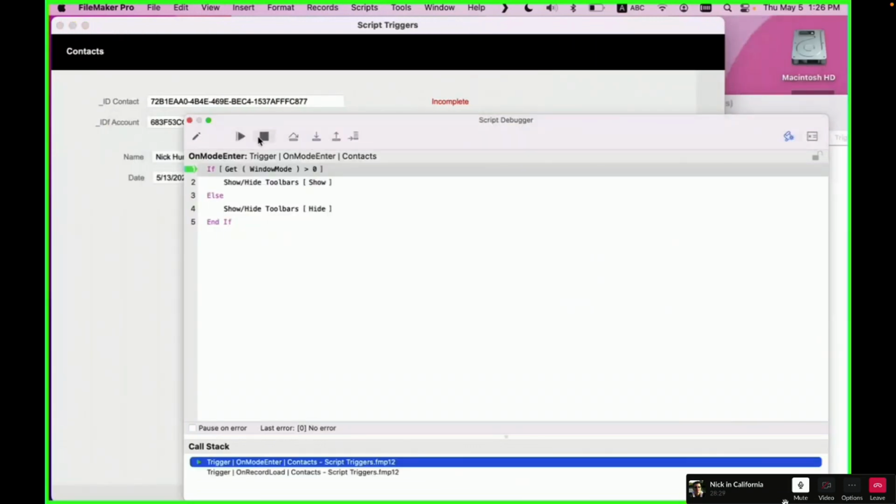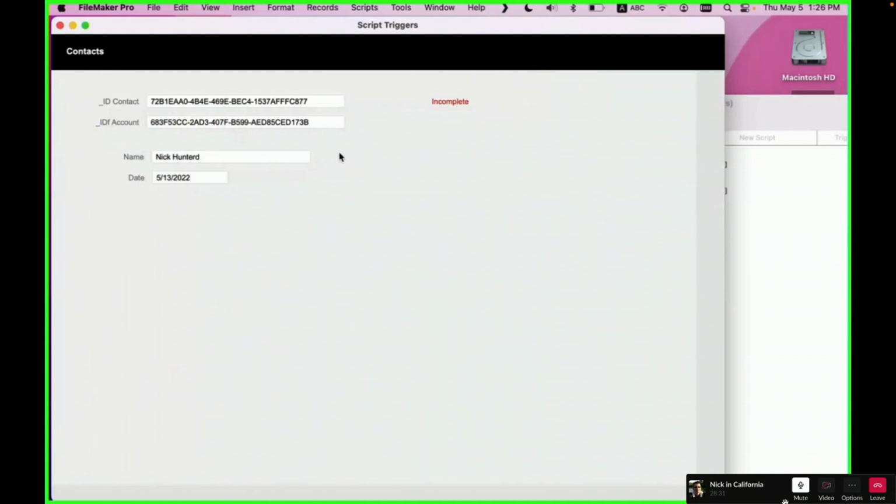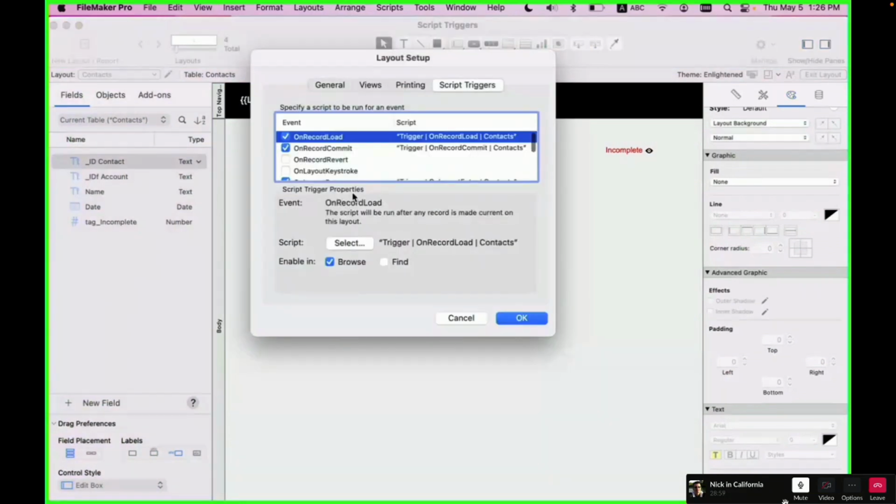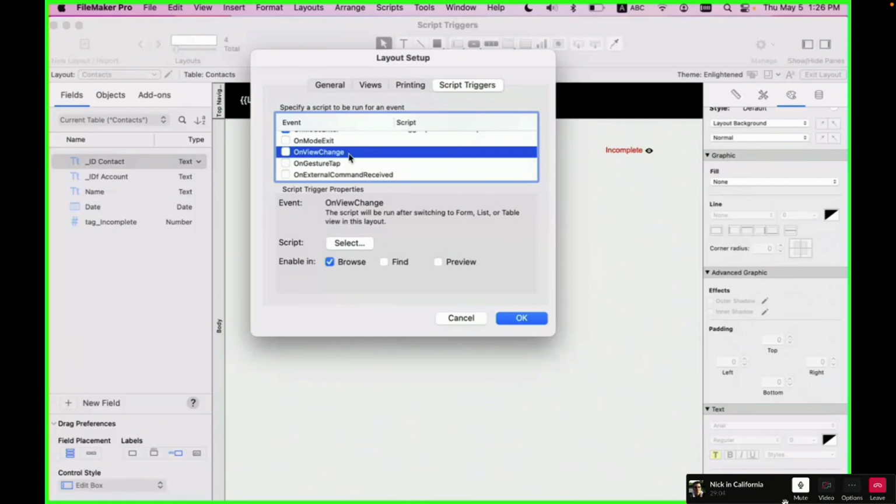I'm in layout mode, I can do this, bam. Because as a developer, you go layout mode, browse mode, layout mode, browse mode. You want to retrieve the state where you were, you know, go to an object, the last object visited or something like this. I'm doing that a lot. So I'm using the on layout exit and on layout mode. Those are things we need to know. After that, the view change is obvious, okay?